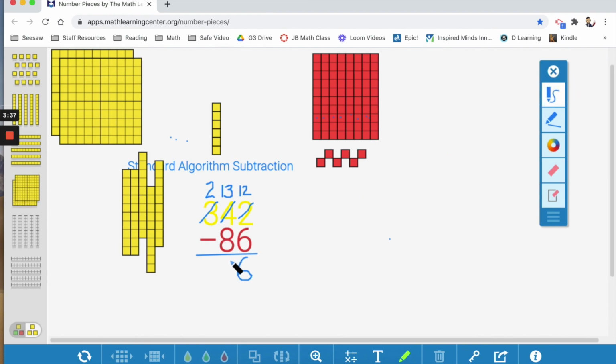So I'm going to write the 5 tens underneath the other tens, making sure it's in the right column. And now I have no hundreds in this number, so 200 minus 0 would be 200. And so now we can verify that we have the correct answer. We have 256 here, and we have 2 hundreds, 5 tens, and 6 ones. So that's how we can use the standard algorithm when we have a 3-digit number and we're subtracting a 2-digit number.